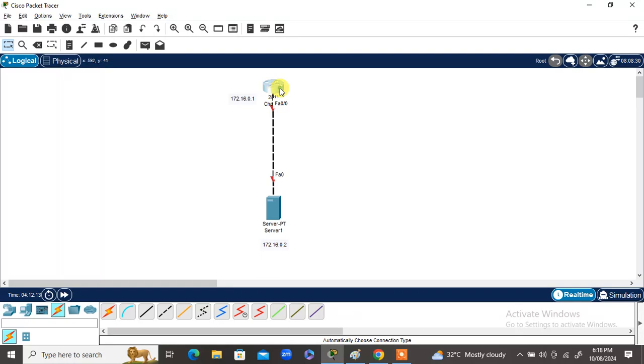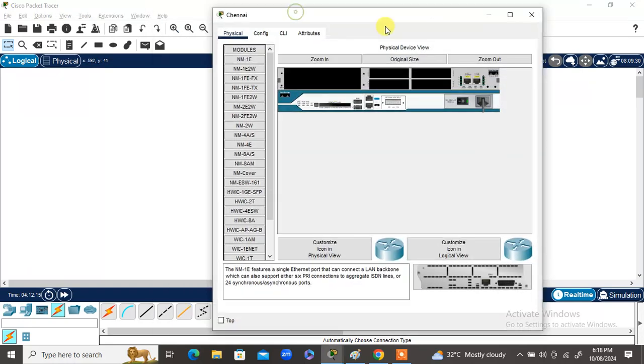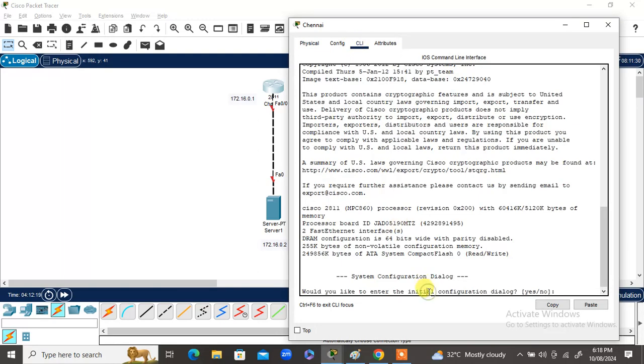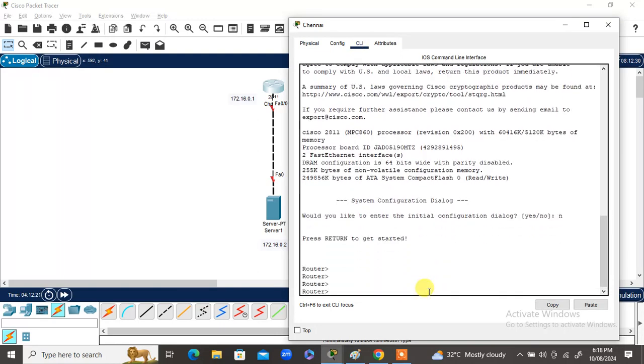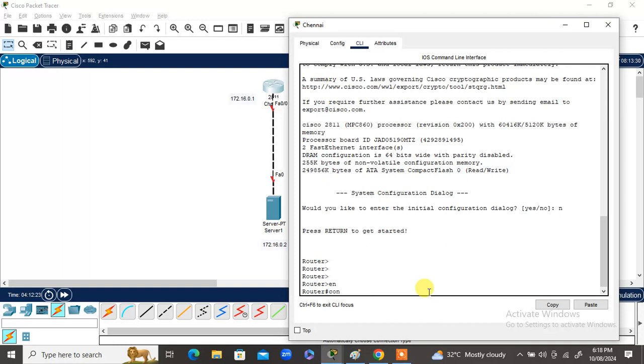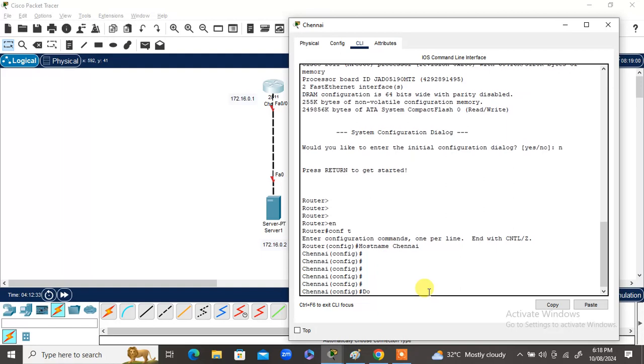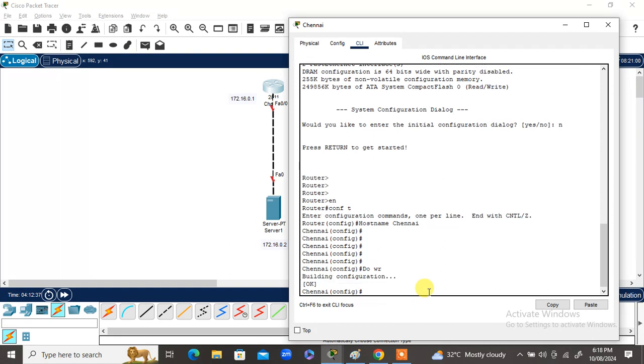Now let me open my CLI. I'll enable it and go to global configuration mode. Let me assign the name Chennai, and write the configuration with the help of the do write command.